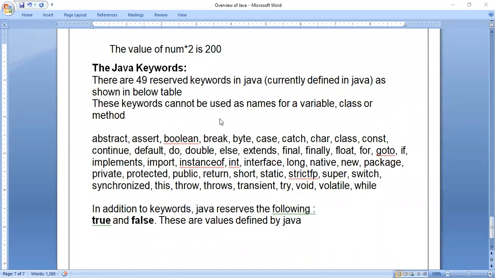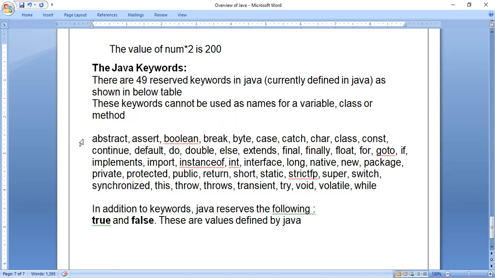Just like dictionary words in English, in a programming language we have keywords which have predefined meaning, and we will not change the meanings of those keywords. We can only use them in the program. And while using them, we have to follow one rule: all the letters of the keyword should be written in lowercase. Unless the keyword itself is defined in uppercase, we have to use lowercase letters only.